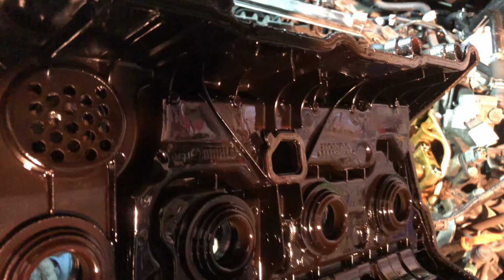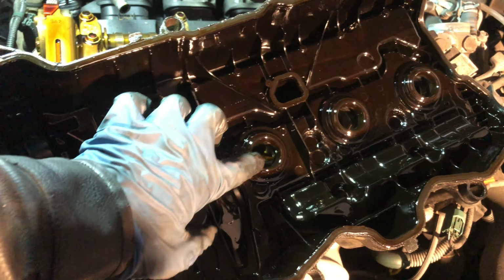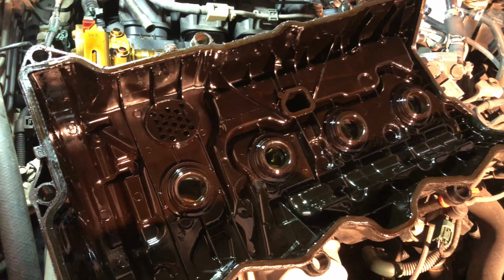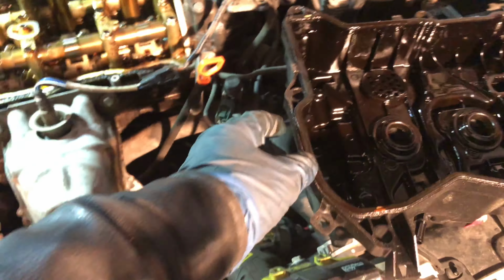Okay, there you go. See this? You better change this seal whenever you open this. But the customer didn't bring this one. He doesn't want to change it, so I'll leave it like this. I'm just going to change the gasket.